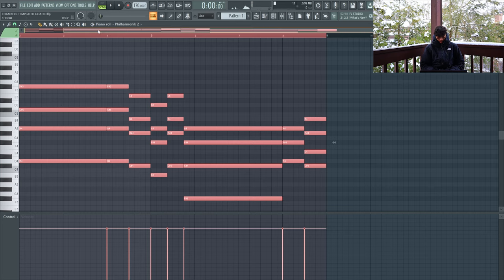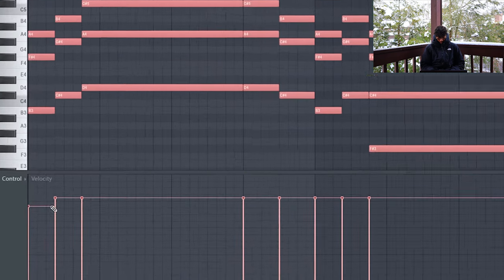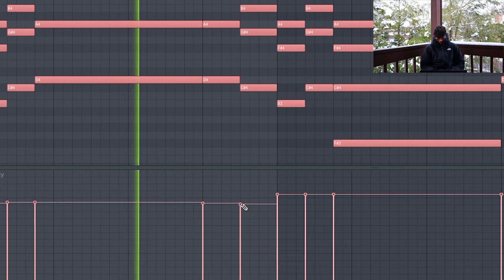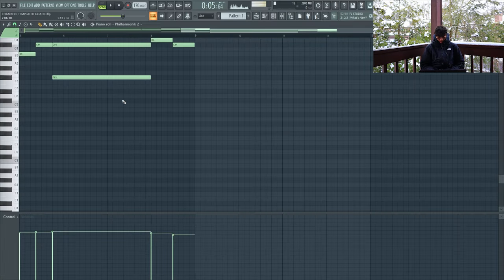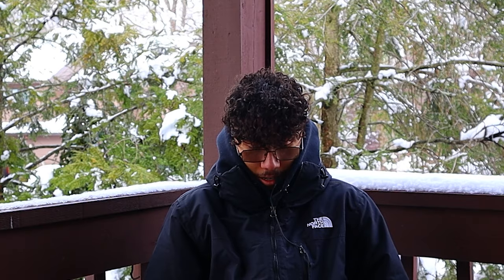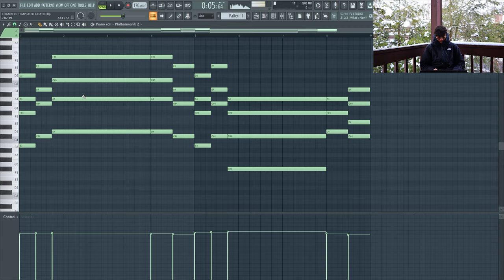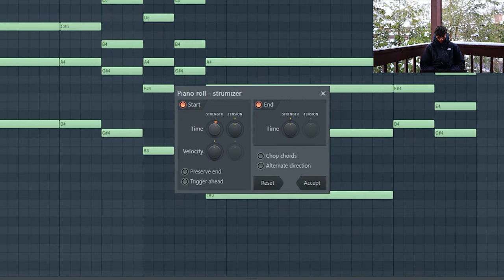If I had a mouse, I would be able to do this in 2 seconds, but I gotta lower it one by one. I'm going to double click in here and hit Alt S. Damn it, I hit Alt A. Get it together. Alt S, and that will let me strum out the notes a little bit.